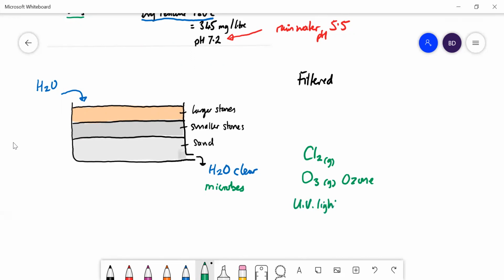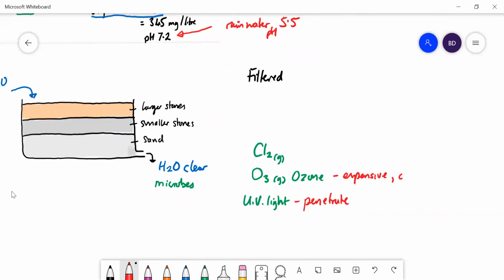the water. Now, the problem with UV light, of course, is that it's not going to penetrate into the water if you've got very large volumes of water. It won't get into the middle of it, and so it's not suitable for that. Ozone, the problem with that is it's more expensive than using chlorine, but the good thing is the only byproduct, of course, is oxygen, which is harmless.